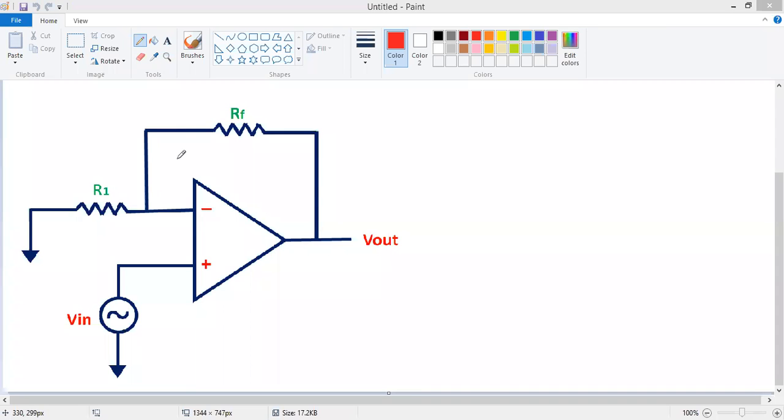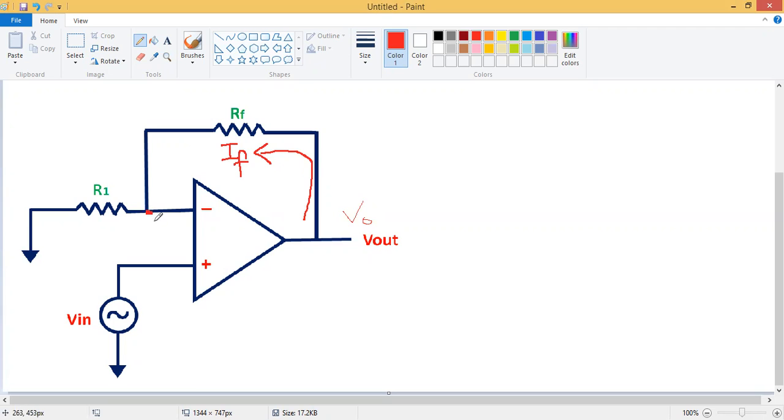So, good morning. We are going to discuss the non-inverting operational amplifier. In this non-inverting operational amplifier, the input is connected to the non-inverting terminal. Because of the applied input voltage, some voltage is produced at the output side. That voltage we call V naught. Due to this V naught, some current flows through the feedback resistor. That current I call IF, the feedback resistor current, and I'm assuming this one as a node.